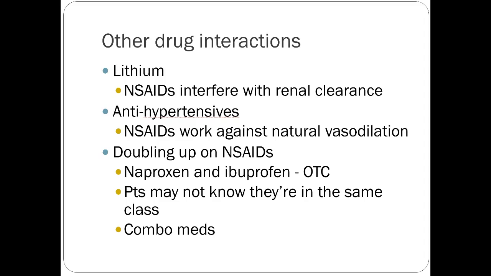Doubling up on NSAIDs, don't do it generally. It's common sense for us, but not necessarily to somebody who doesn't have a medical background. So naproxen and ibuprofen are both over the counter. They're in a lot of stuff as combination therapies. They're in a lot of different brand names. So you might not necessarily know you're taking the same ingredient and you're accidentally doubling up on your NSAID. It's definitely not recommended. It doesn't do any good to combine them. You don't get any added analgesic relief. You're only going to increase your risk for a GI bleed if you do that.